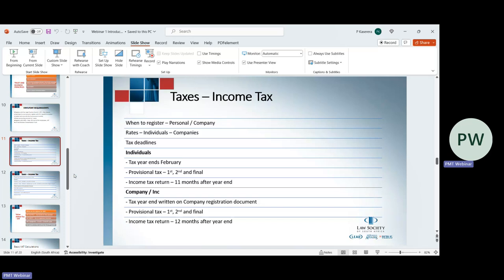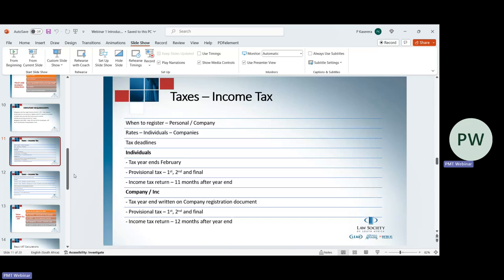And then after that, you will sit down from March of the new year and prepare your financial statements. You are given 11 months after year end to prepare your financial statements. After preparing your financial statements, you do your tax calculations and compare with your provisional tax. Then when you submit your return, it will tell you whether you have to pay SARS or you are getting a refund, because now we are basing it on actuals. Remember, provisional tax is based on estimates. So we're estimating. Now you prepare according to your actual transactions. You see, oh, I over-declared, then SARS will refund you. If you under-declared, then you have to pay.